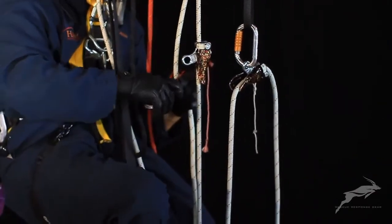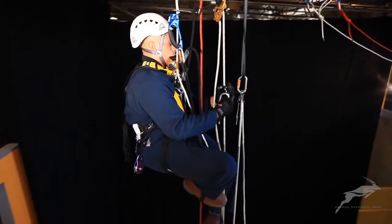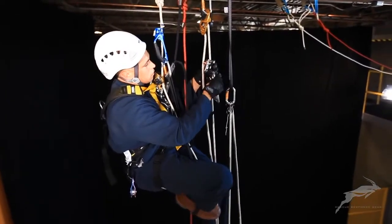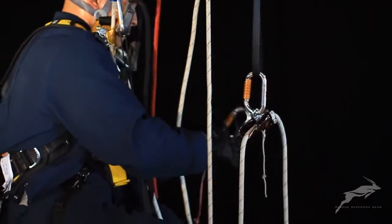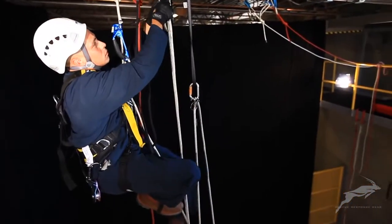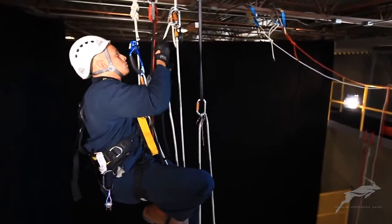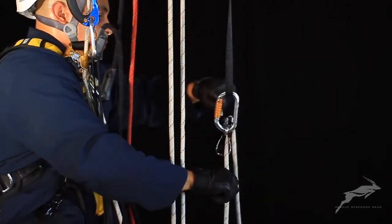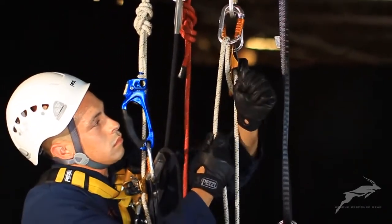The technician converts the system to lowering by first removing the redirects and hauling system components. A carabiner is added to the lowering system for added friction during a rescue or when lowering a heavy load.